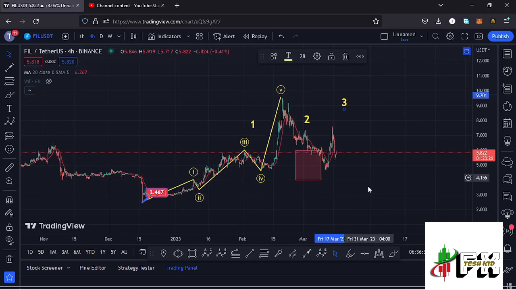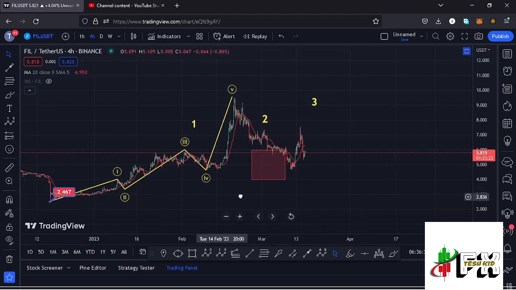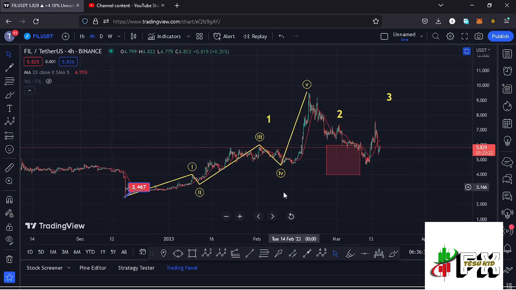And allow me to continue with the video here on the 4-hour chart by first giving you a recap of what has been happening, where you can see that after seeing our lower low at around the $2.467 mark, we started this massive bounce to the upper side obeying the Elliott structures, where you can see that I have this Elliott structure in yellow, having that as the first wave, then a wave 2, a wave 3, a wave 4, and then a wave 5, giving us a peak at around the $9.5 mark. And after seeing the formation of this 5-wave structure to the upper side, we completed an even larger Elliott wave count 1 to the upper side.